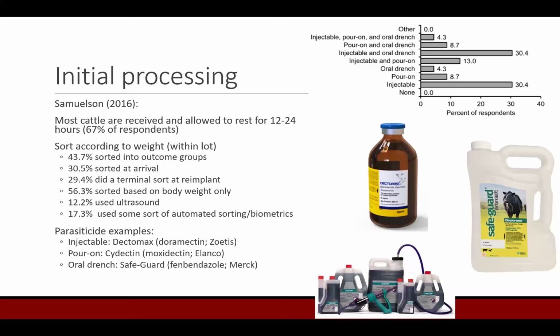But we always did Dectomax, and then on cattle coming off summer pasture, we'd do Dectomax and Safeguard. Then depending on if they have lice or something, we would give them a pour-on, or seasonally if flies are real bad. We wouldn't really do it if they were going to be on feed for the bulk of winter because flies wouldn't be so bad, but we would if they're going to be placed in the spring.